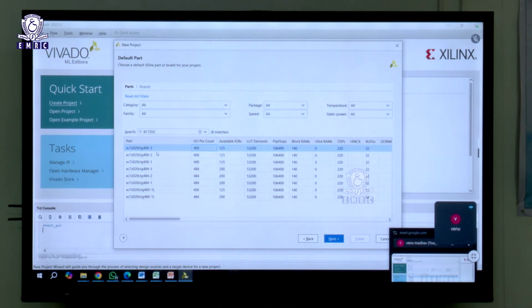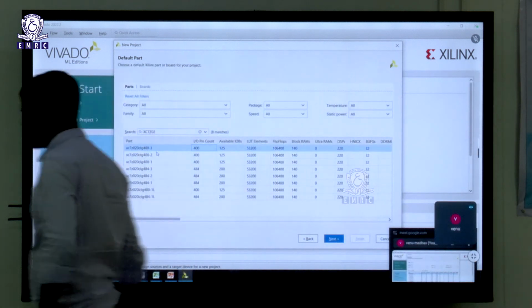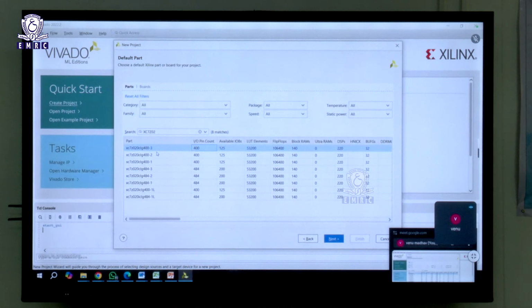But just to make things easier, we can have something called a board support package, which also includes all the peripherals on the board. Let's say I have an HDMI port in and out, 2 HDMI ports are available. Those 2 ports are obviously utilizing some amount of IO pins on the chip. That is not directly available to me when I use the part number. So if I want to target this particular HDMI, I need to search for the HDMI datasheet for PYNQ-Z2, understand which input output pins are connected to my chip for the HDMI in and HDMI out, and assign those particular pins to work on this HDMI port.